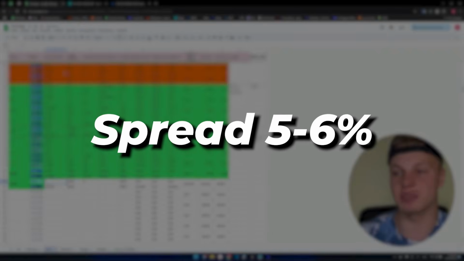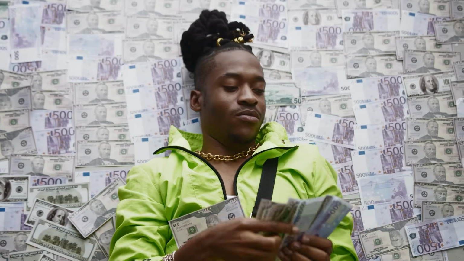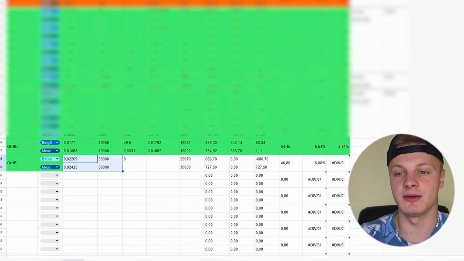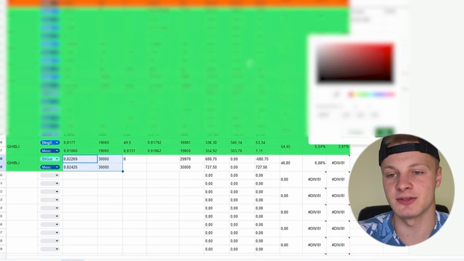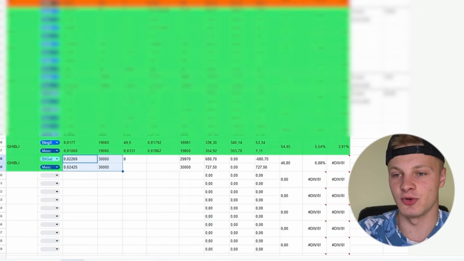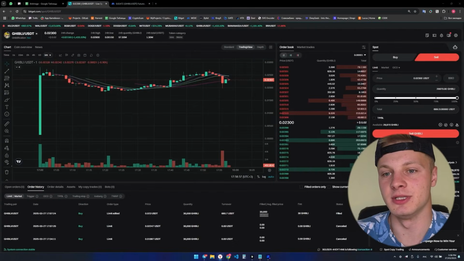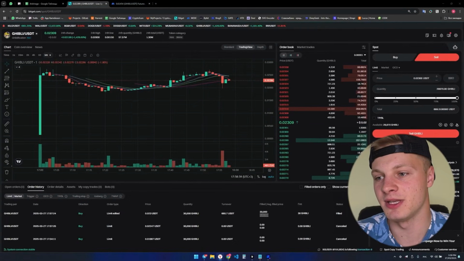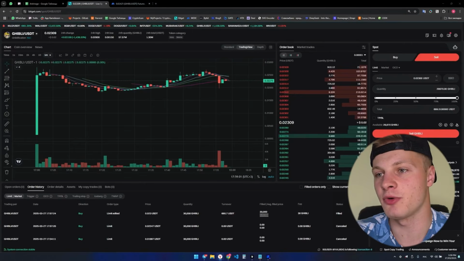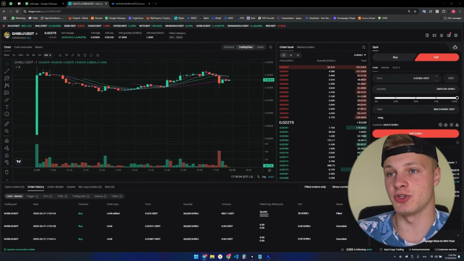The trade was for 5 to 6% profit, and we'll see how much I end up closing with and how much money I make in the end. I entered with 30,000 tokens. You can see all of this in the table, the opening price, the closing price, Bitget, MEXC. You see all of this on your screens, as well as the orders on the exchanges. So here is Bitget, where I was buying. You can see the purchase price and how many tokens I bought, and we still have a spread remaining. Naturally, we can enter again.